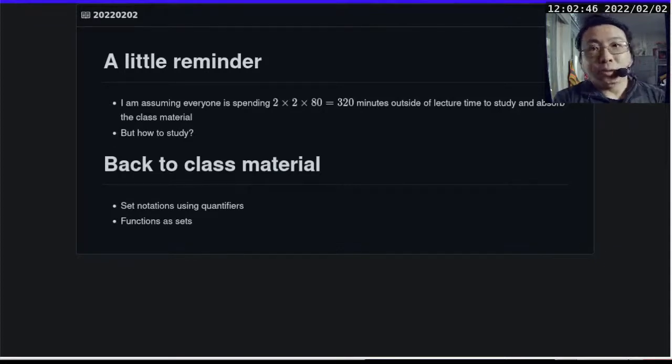Because some of that time you can probably be doing something else. I personally would read something that I need to understand, and then I don't need to actually explicitly remember that stuff. I'll read it and I'll think about it a little bit, and I'll go do something else. Your mind actually does a lot of processing in the background, so even when you're not actually reading something, as long as it is on your mind at some point in time, your brain is still working on it. So I would say these 320 minutes is going to include that time.